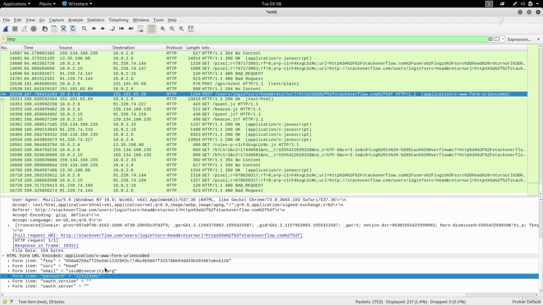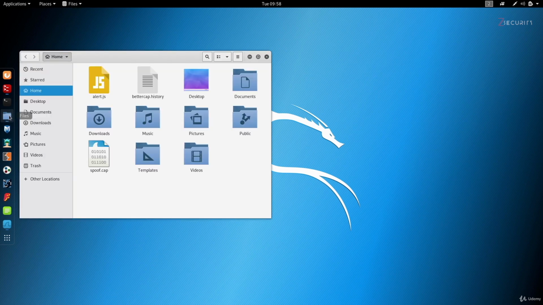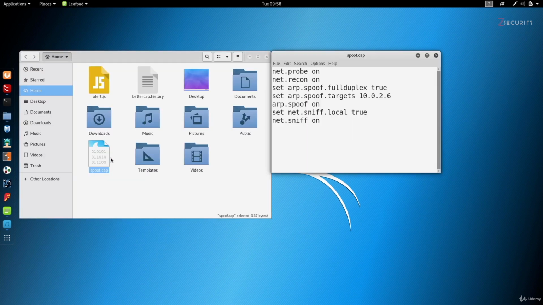So what you could actually do is go to the spoof caplet that we always use, open it with the text editor. And as you know, in this caplet, we turn on our sniffer. So we set the sniff.local to true, and then we turn it on.